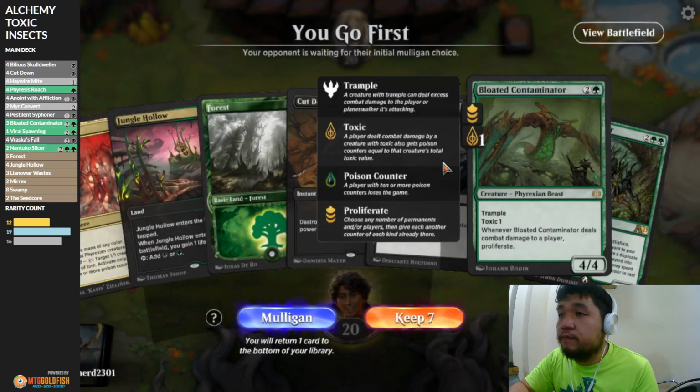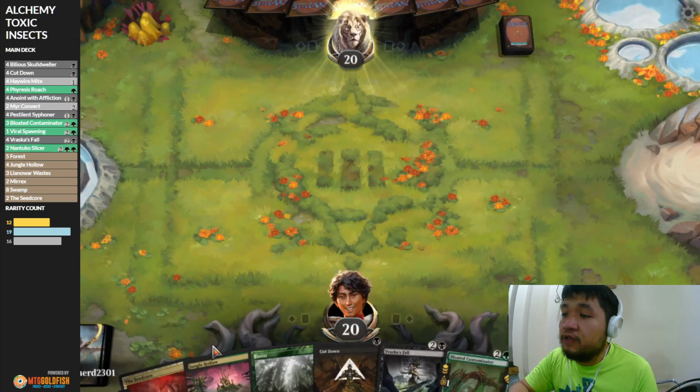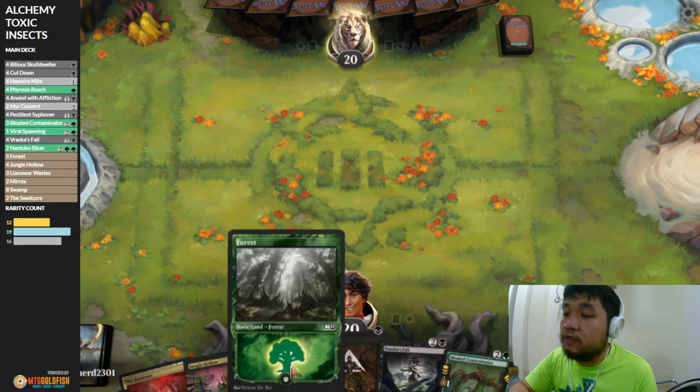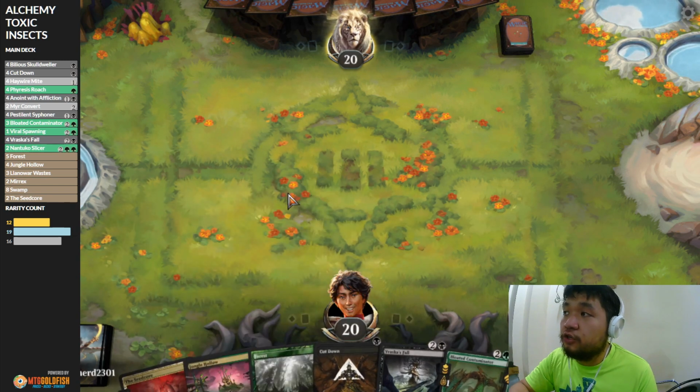Okay, so this one's a bit sketchy. We definitely want to do turn 1 Cut Down, get ready for Cut Down first. We can just go Bloated Contaminator or Vraska's Fall later. An early creature would pretty much change this.